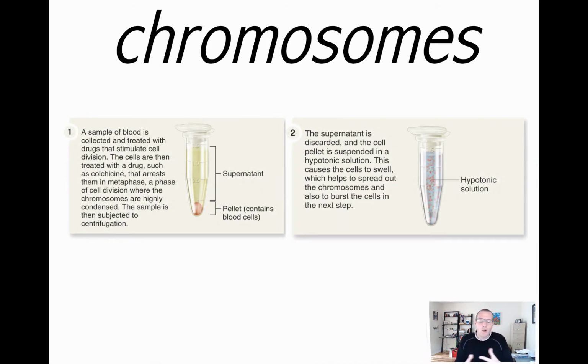So before we get to look at the chromosomes, I just want to talk you through how you can actually visualize this in a microscope. This is pretty easy to do. We could do this in one of our labs on campus. So if you wanted to look at some chromosomes, what you do is you take some cells, and you can grow these cells in dishes. And so there are lots and lots of different types of cells that you can grow in dishes.